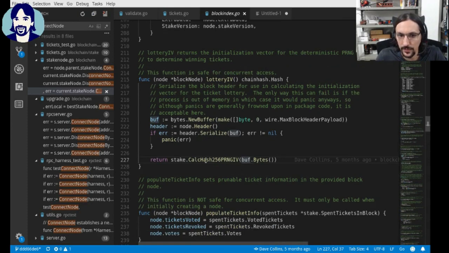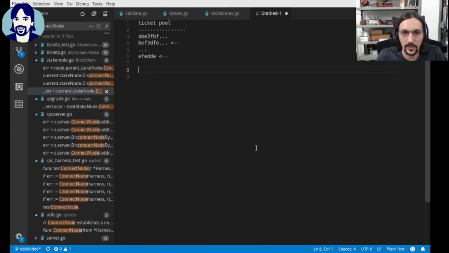It comes from this function given the header of a block node. So we have a block, we have the header and the transactions of the block. So the PRNG IV comes from the header of the block.